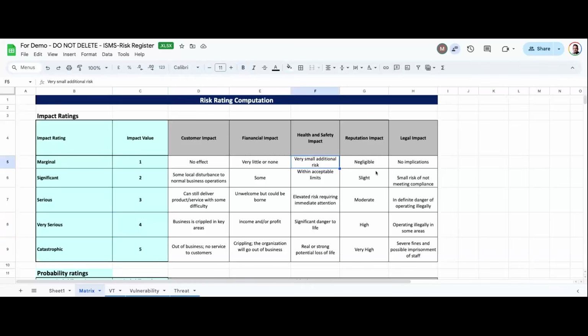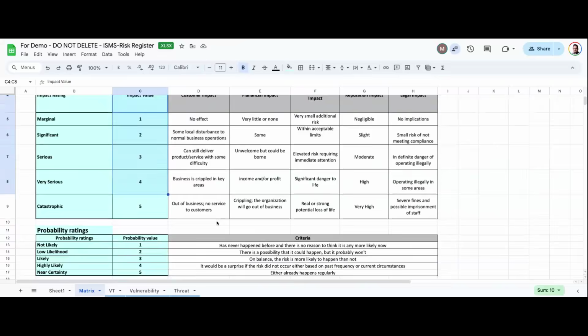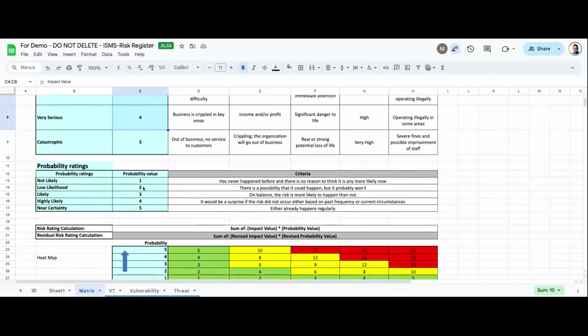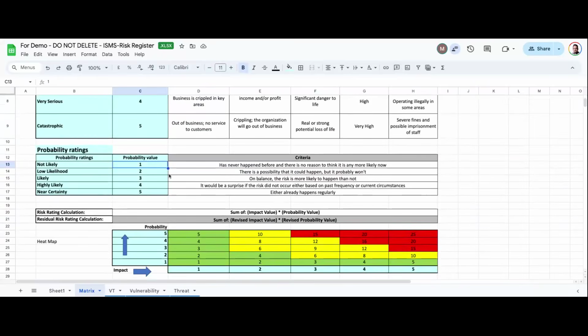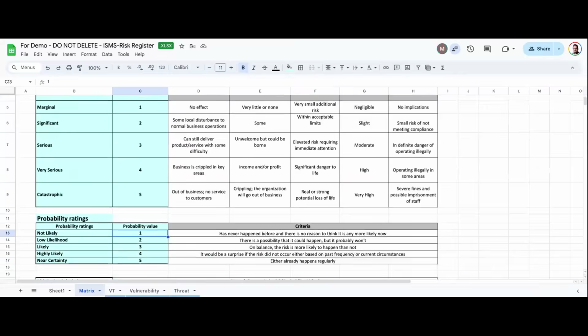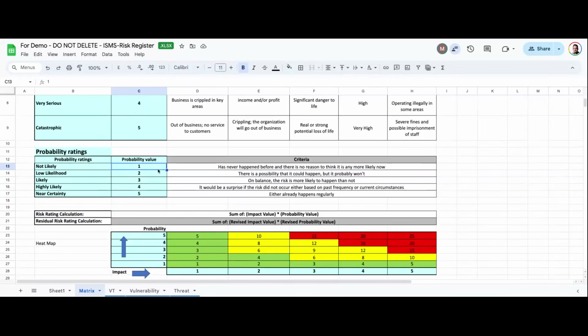Now this was the easier part, guys, which I told you. Now we'll come to the difficult part. We got the understanding about impact values. Now let's come to probability value. How will you define the probability of something? For impact we had something to refer to, but how would you define the probability of something happening? For example, there is a healthcare unit operating in India with 5,000 employees, having a lot of critical health information. Now tell me the probability of a phishing attack in this unit. How would you calculate that?